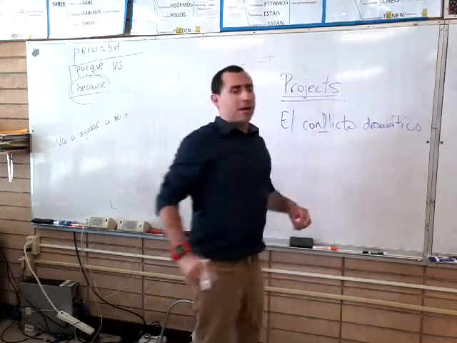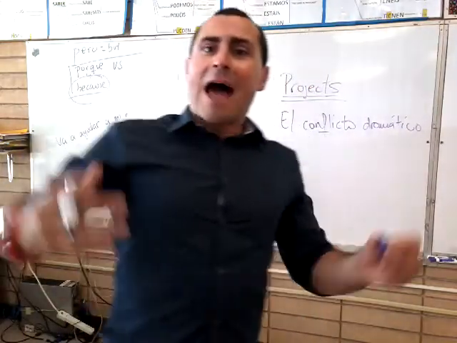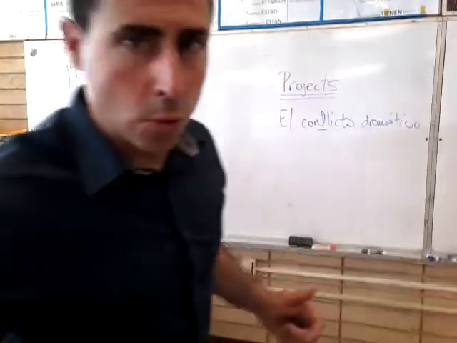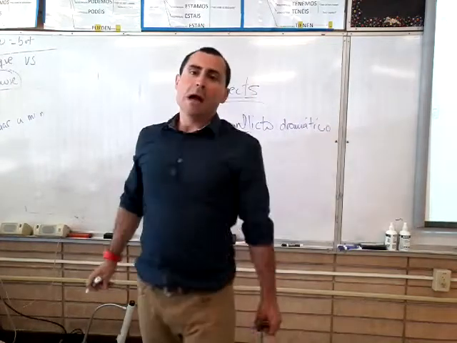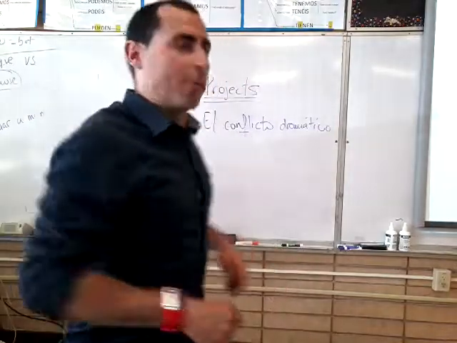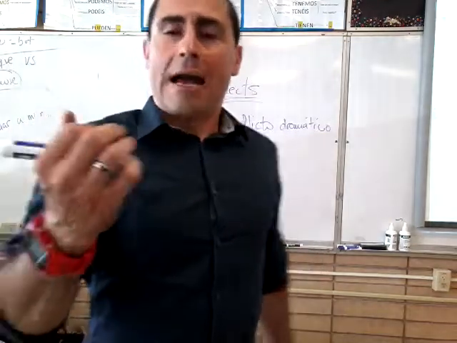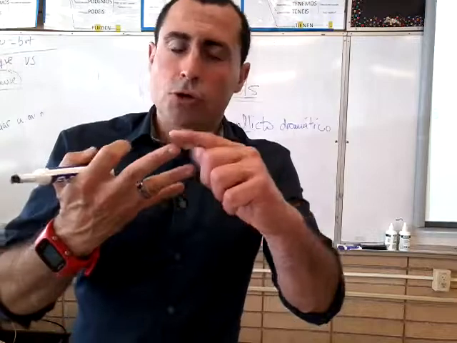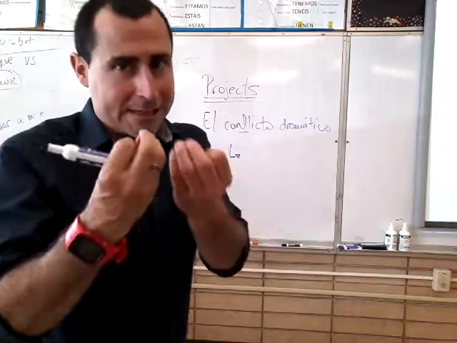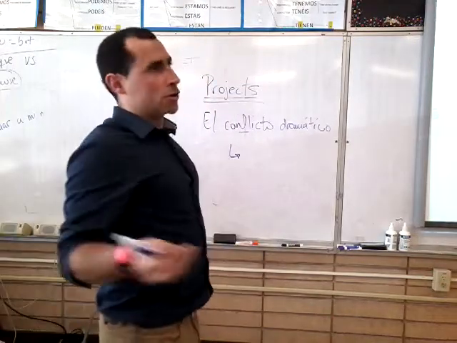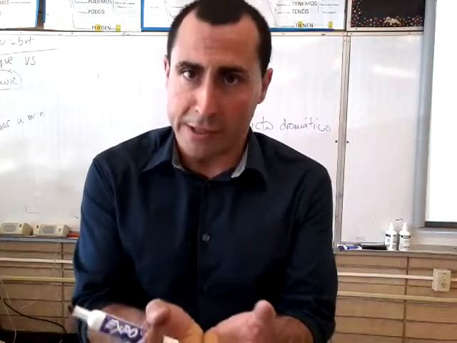So el conflicto dramático is a drama conflict that we do in my class, and the big objectives involved in this performance are the direct object pronoun and the indirect object pronoun. For this project I had groups of 3. This is a very important requirement: a teacher has to give the context to the students in order to make the acting performances work in his classes.